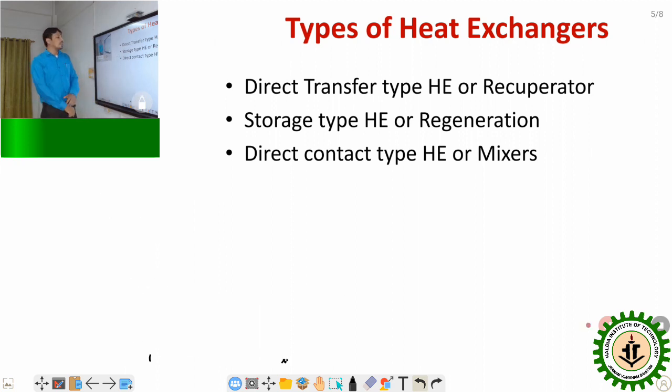Next we will go for the direct contact type. This is one type of heat exchanger where the two fluids mix with each other, and finally we get an ambient temperature level, where we can get the hotness or coldness of fluid as per our requirement. One of the most common examples of direct contact type of heat exchanger is the cooling tower. We already discussed cooling tower a little bit, just to give the idea.